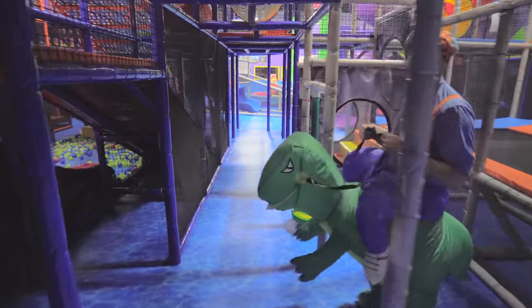All right, let's see. Ooh, some chips, snacks. All right, let's see if the bag sinks or floats. Ready? Floats. But wait a second. What if we take the bag, open it up, and see if the chips inside sink or float? Ready? Whoa! All of those float as well. Let's put the bag in there too.